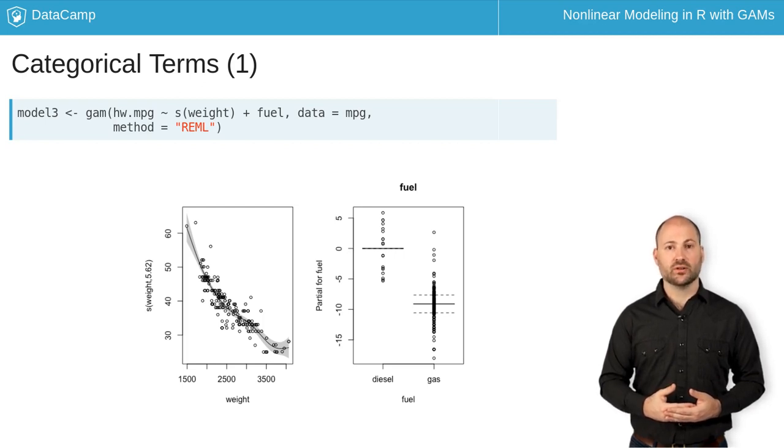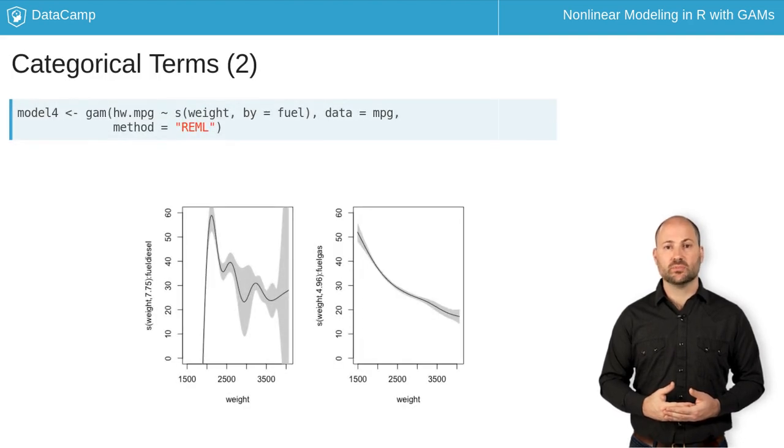In this model, the nonlinear effect of weight applies to vehicles of both gas types. This is the nonlinear equivalent of the fixed slope, varying intercept models you may recall from a linear regression course. Note that when you use categorical variables this way, it's important that the variables are stored as factors. The mgcv package does not use character variables.